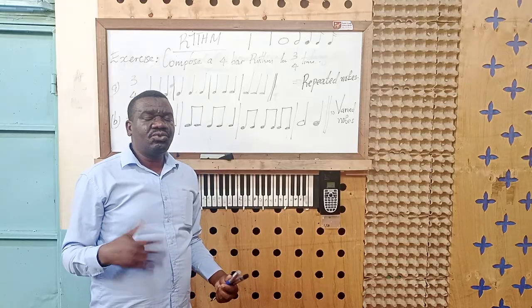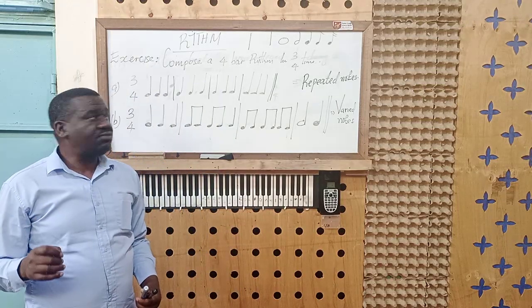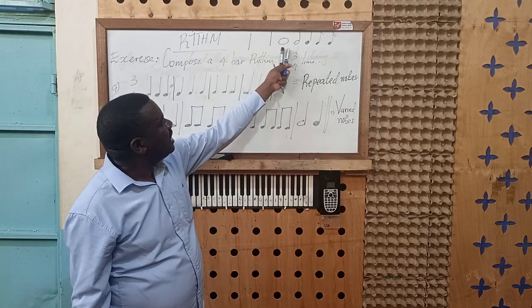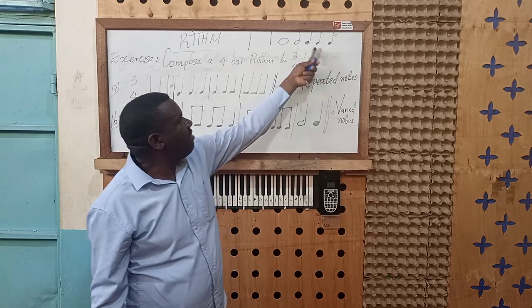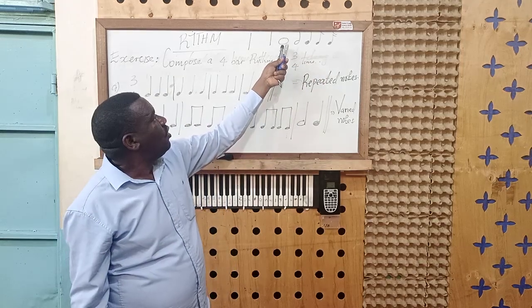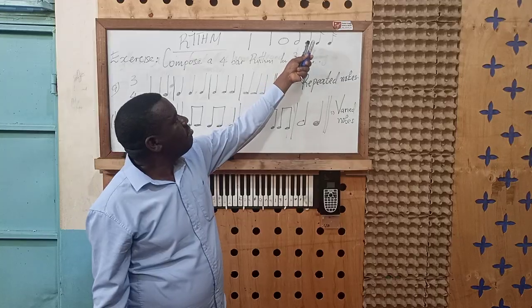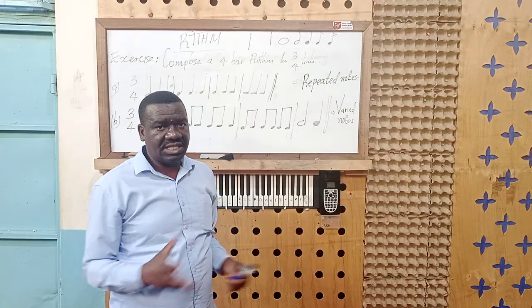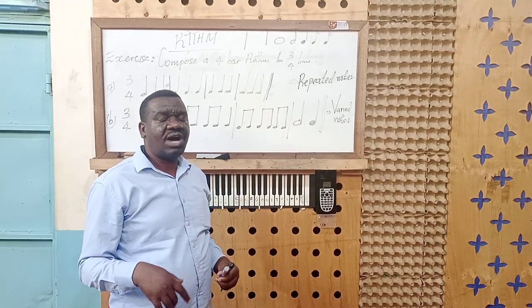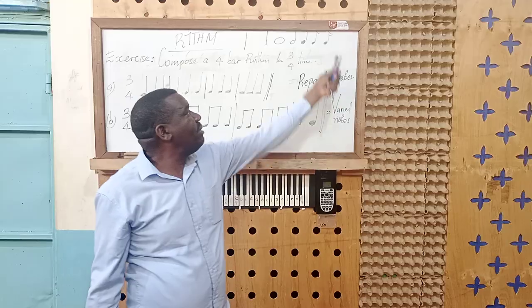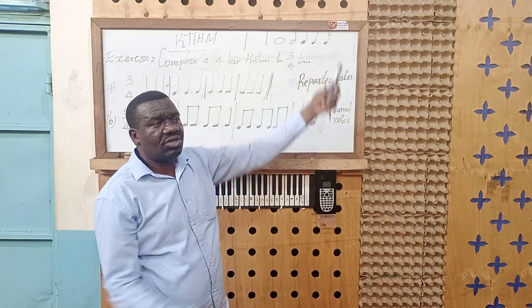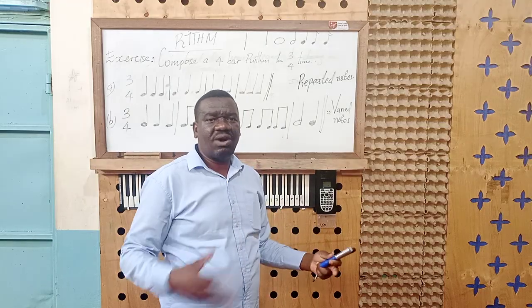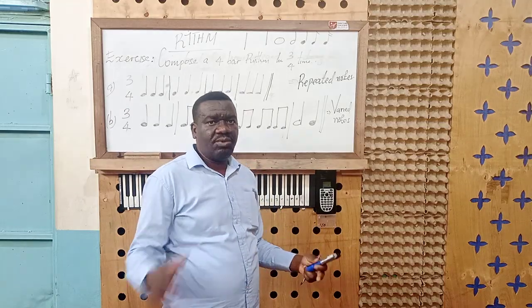Just that. For you to be able to compose these rhythms effectively, you have to know the relationship between these notes. The longest note and the smallest of the 5 on the board. So, semibreve, minim, crochet, quaver, semiquaver, you have to know how they relate. So that if you want to talk of a crochet, you know how many semiquavers make one crochet. So that when you are making your rhythms, you are free. You are free to vary the notes the way you want.